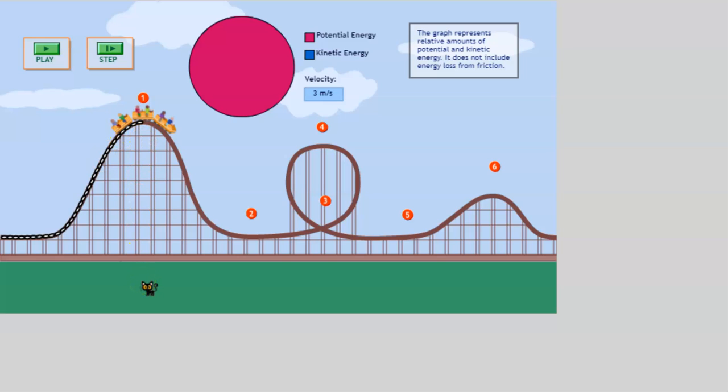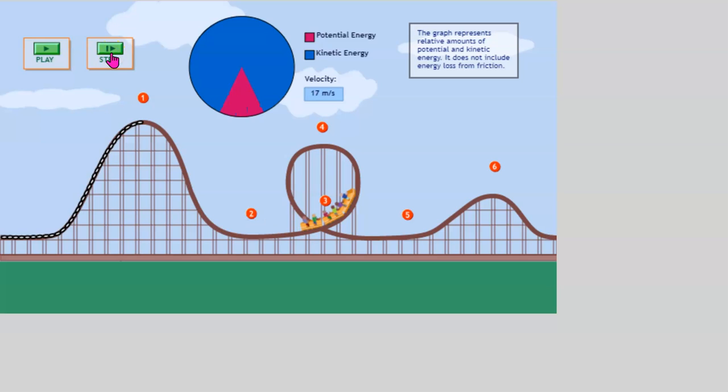It's full of potential energy that is ready to be released. So let's see what happens next. As it goes down and gets all the way down, it was full of kinetic energy. It was moving, which creates our kinetic energy. You can see there's just a bit of potential energy here as we move into step 3.